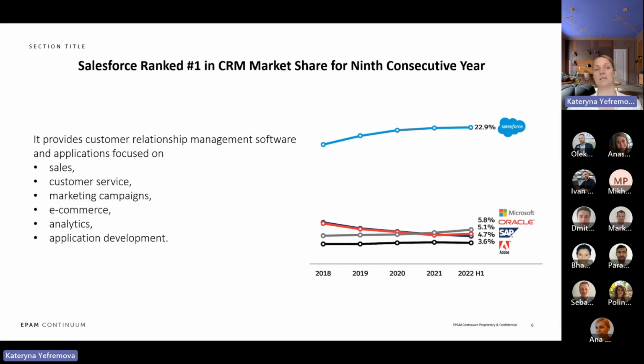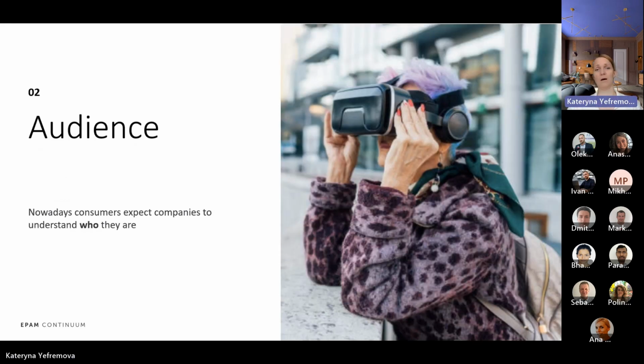It covers sales, customer service, marketing campaigns, B2B, B2C, different analytics and reports. But as I said, we won't talk about Salesforce itself. We will talk more particularly about how Salesforce Marketing Cloud could be used for healthcare and life science domain.